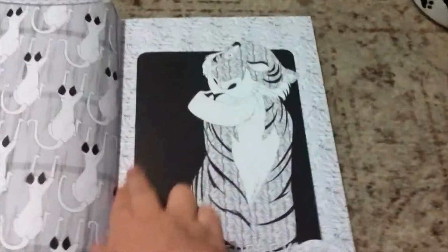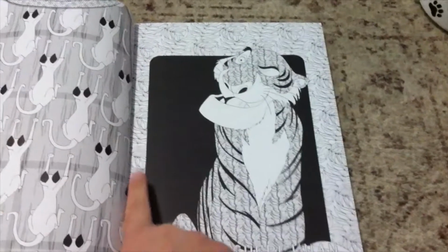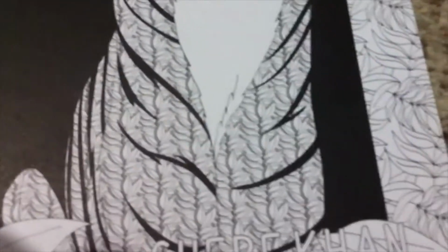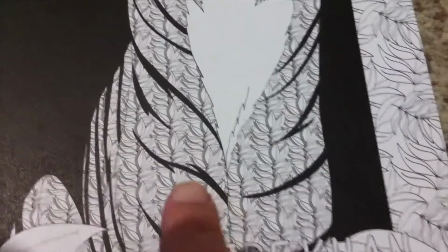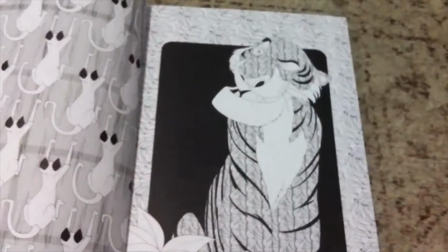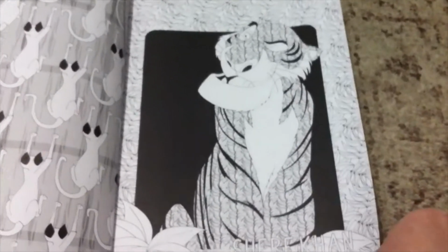I don't know how I feel about this background here, and then you've got the leaves around the side. Maybe when I've coloured it, it may look a little bit better. But as you can see, the tiger is made of leaves, so that's going to be really, really fun to do. Get really creative with that one. And he's winking his eye, and it actually says right there, Shere Khan.